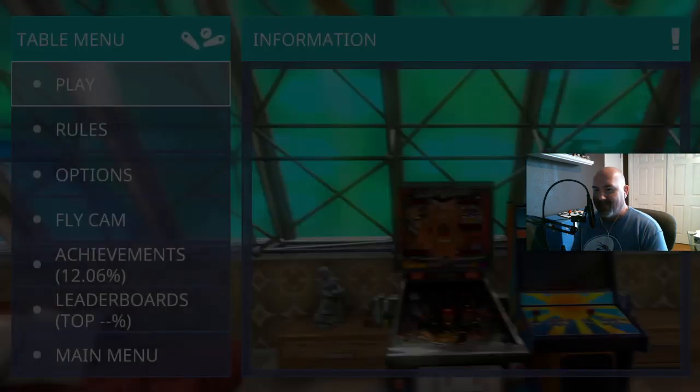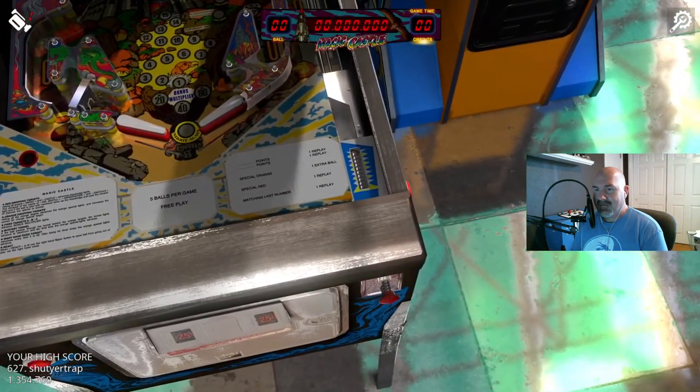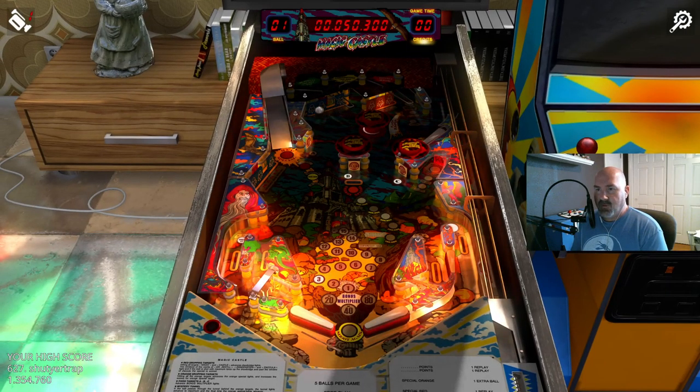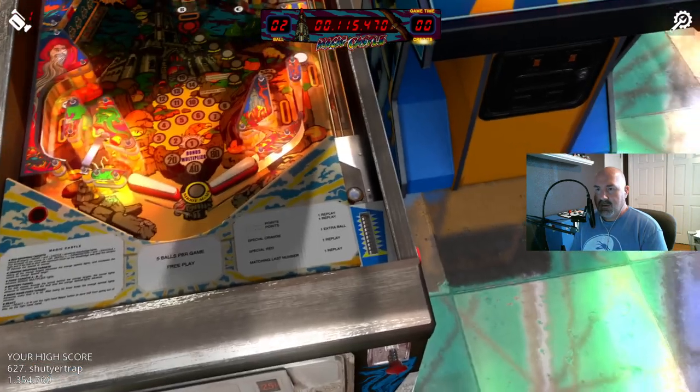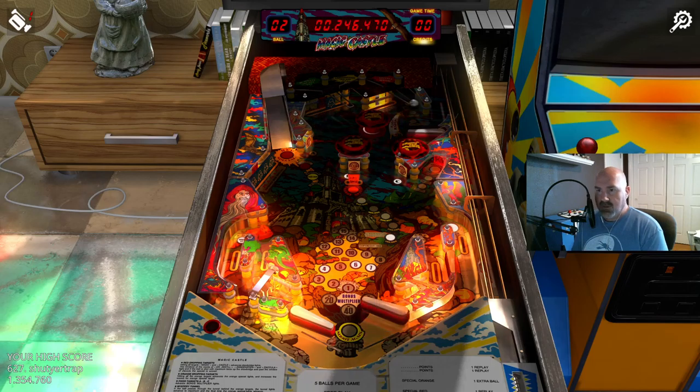Magic Castle. Magic Castle. Welcome to Zaccaria's Magic Castle. So, in case you're wondering what is going on, pinball history: at this point, Bally had put out things like Centaur and 8-Ball Deluxe. Wow, that's dark up there. Williams was really hurting, and they put out Space Shuttle, which wound up saving their company.